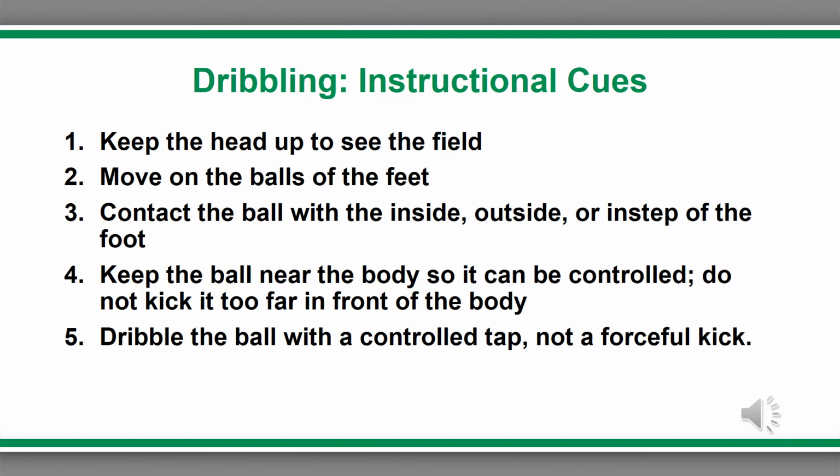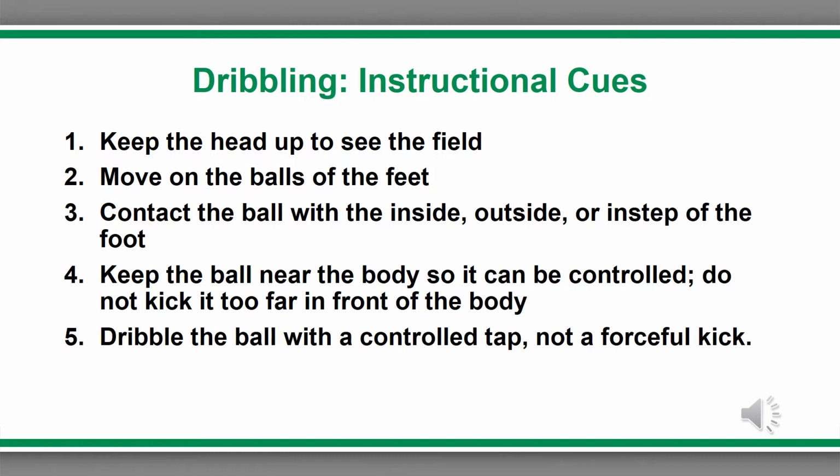as you're running faster. These are the instructional cues I want you to know. Number one, you want to keep your head up. You want to be able to see the field in case you want to pass to somebody. Number two, you want to move on the balls of your feet, where your toes are. You don't want to run on your heels because that's for slow runners, people who run the mile or marathons. If you want to be fast, you run on the balls of your feet.